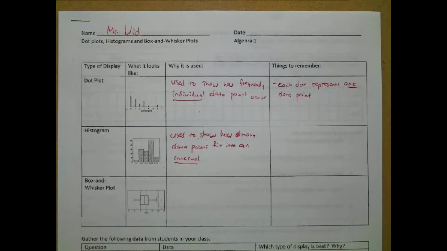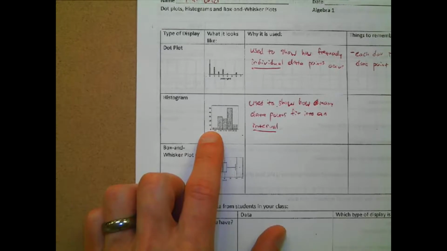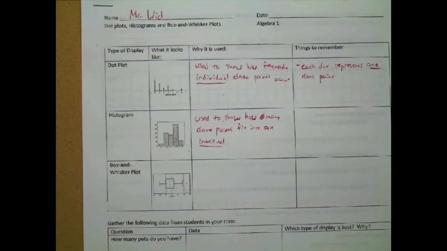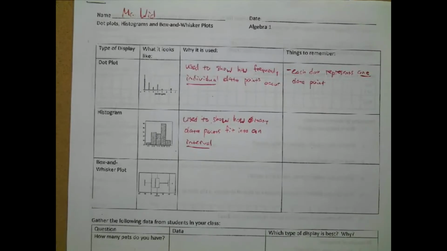Histograms, intervals, right? You always have an interval, and I know you can barely see it there. You have to squint and maybe use a magnifying glass. But if you look at our histogram, you can see these are intervals. You see something to something, something to something. It looks like 0 to 5, 6 to 10, 11 to 15, and so on. Please keep that in mind: a histogram is for an interval of data.